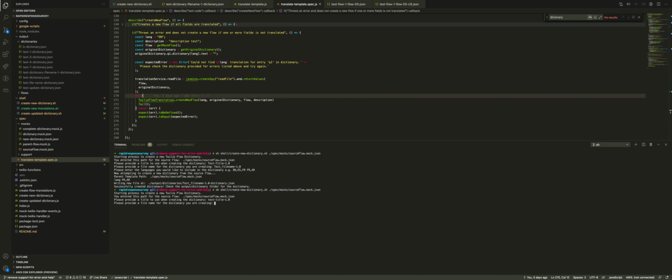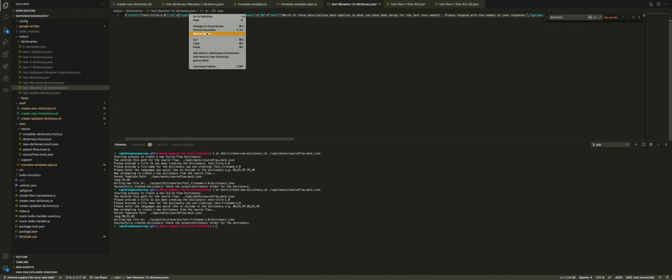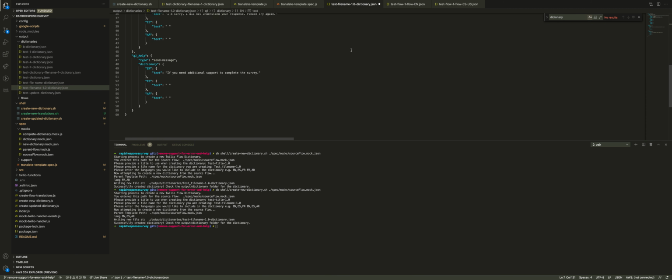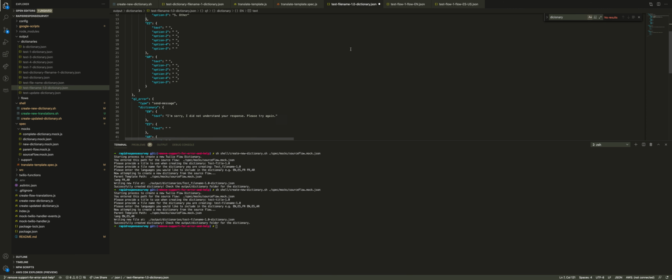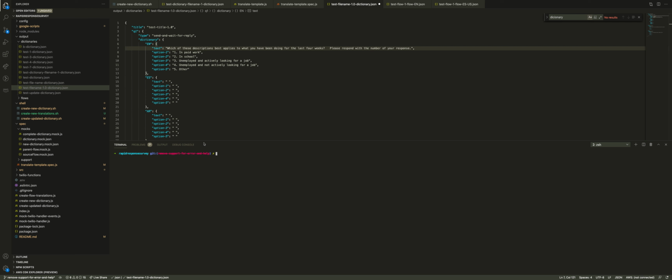Delete that, and then test file name. And I'm going to do EN, I definitely want that, and AR we'll say. Okay, so let's go ahead and look at this. Format document. Okay, so now we have EN, and that's preserving the strings from our original flow. So that looks good. That looks like what we'd expect. Okay, I'm going to go ahead and clear that out.